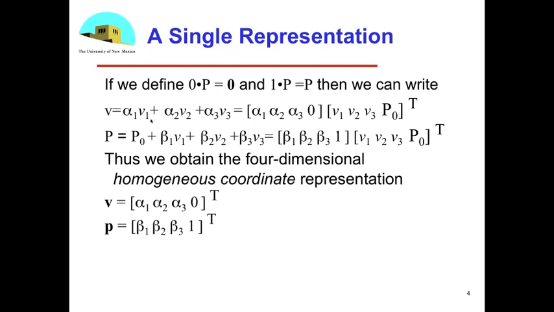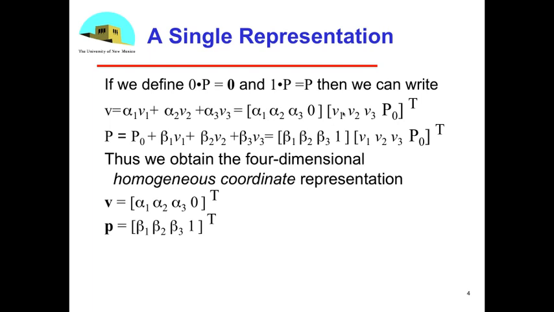I could write alpha 1 v1 plus alpha 2 v2 plus alpha 3 v3. You may as well do this just in 3 dimensions; it'll work in any number. And what if I tag on a 0 here? We're going to do this purely formally. Here's a product of a 1 by 4 times a 4 by 1, and that should give me a 1 by 1, which is just going to be v. Notice the transpose here that's converting this row into a column. What do I do when I take this? I multiply corresponding elements and add them up.